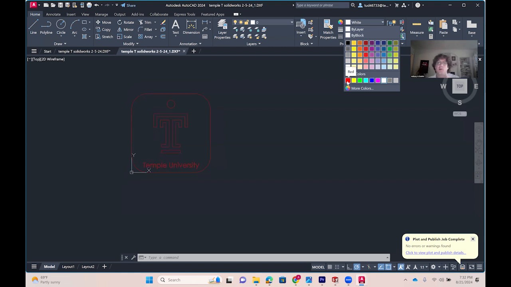Okay, so a note on the different colors and which ones are the correct ones to select. We're going to be using red for the cut all the way through. The blue is going to be the vector engrave, and the black is going to be the raster engrave. And we're going to do that on different parts. So the red is the vector cut.